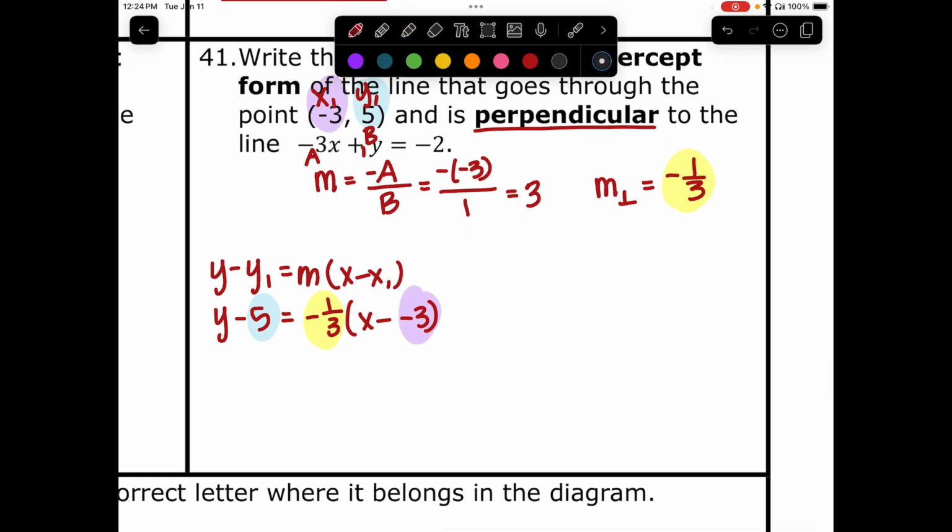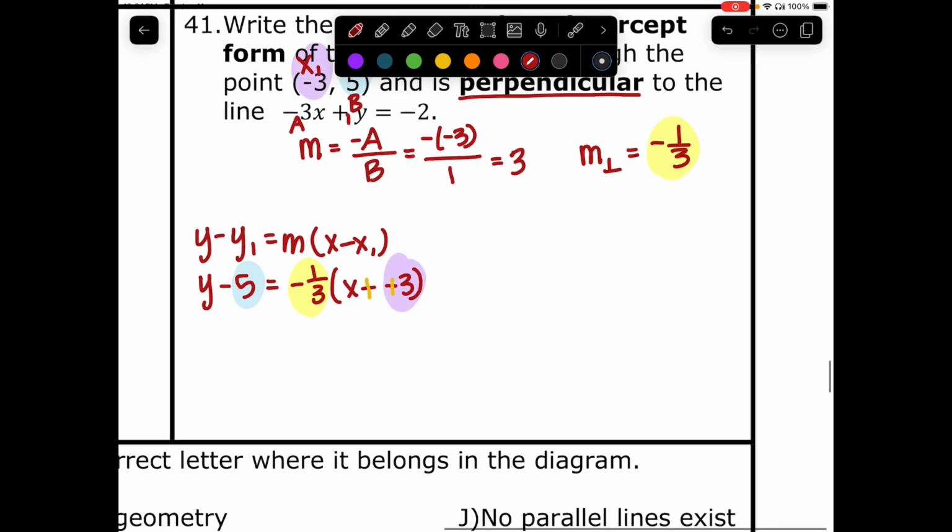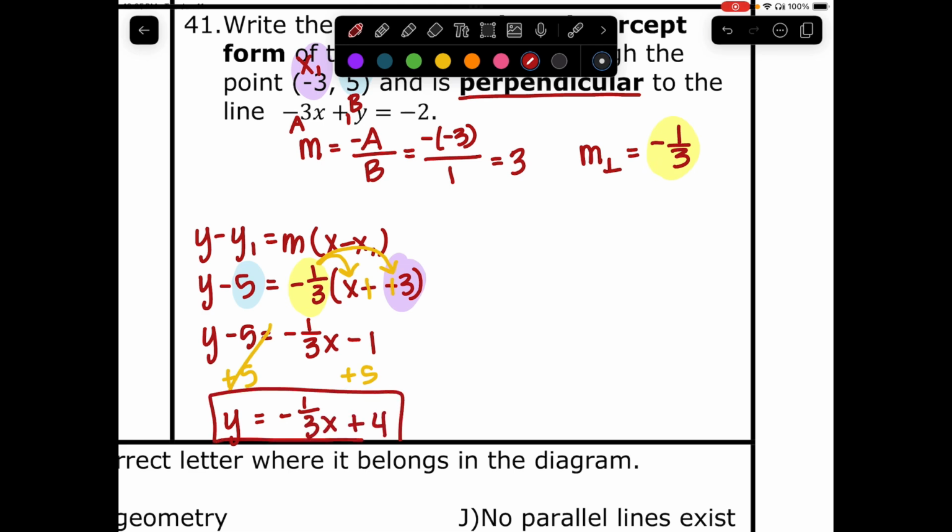So now we're going to clean this up. We got a double negative we need to take care of as well. So I'm going to start by adding, oh, can't do that first, that was silly. We can't add that first until we distribute the negative 1/3. All right, so negative 1/3 times x is just negative 1/3 x. Negative 1/3 times positive 3 is going to give us a negative 1. And now we can add the 5 to both sides. My bad, I was jumping the gun. So that's going to be y now, because it's zeroed out, equals negative 1/3 x, and negative 1 plus 5 is simply positive 4.